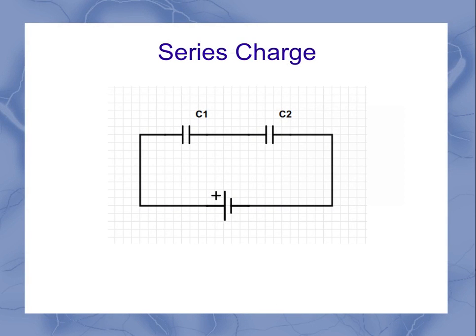So let's take that series circuit and that concept and start looking at what's going to happen to the charge. Well, what you see is that this voltage source actually starts moving charge. And it separates it so that I end up having negative charge, my extra electrons, over here on this side, and positive charge over here on this side. But that's positive Q over on C1 and minus Q over here on C2. The battery doesn't directly move any charge between those two capacitors. But the buildup of that charge is going to cause the charge in that wire to separate, such that I end up with a minus Q over here to balance out my plus Q and a plus Q over here to balance out my minus Q.